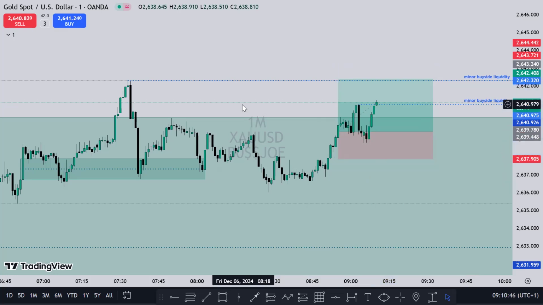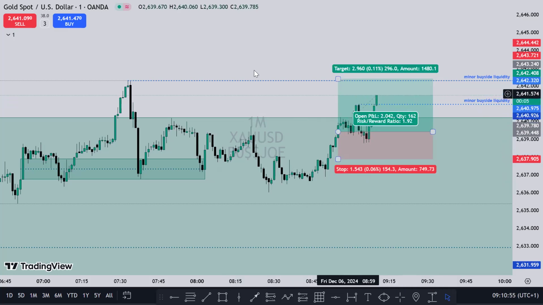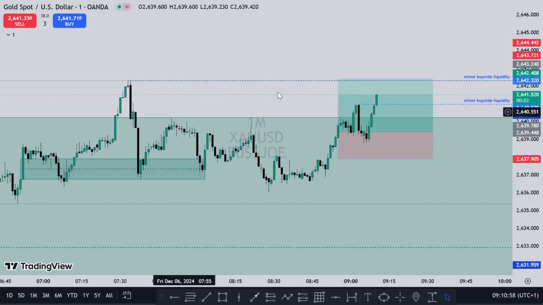I'm not that type of trader that plays a trade and waits for hours. I don't have the patience to wait for hours. You understand? So my TP1 is hit here, and I'm looking for potential targets here.